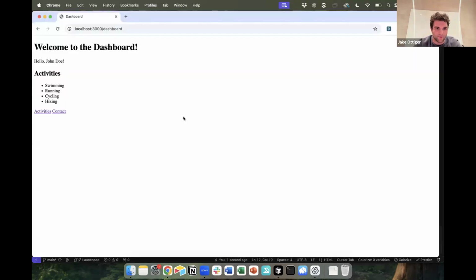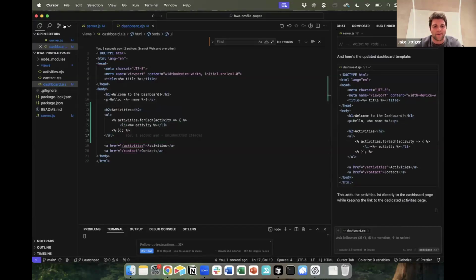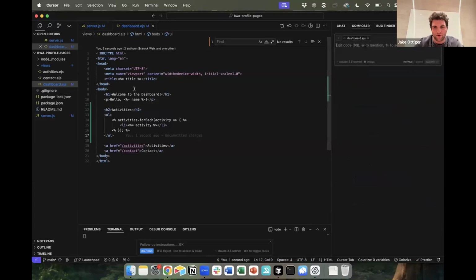And if I come back and reload, you can see I have these activities now, and I didn't write any of that code. The AI did, and I was just reviewing it. So you can see that it's already able to write things for you. If you want to take it a step further, there's this thing called Composer, which will go and write new files for you and edit existing files rather than me having to click apply a bunch of times.